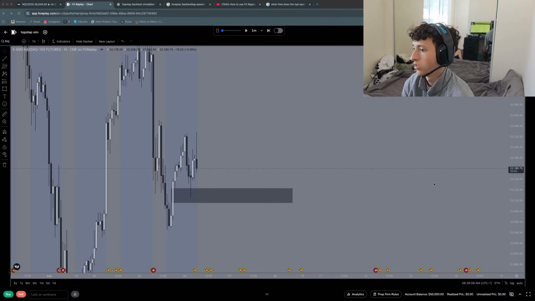Bouncing off this hourly. And now that we're bouncing off this hourly, what do we want to look for? We want to look for an inversion to the upside. Another one, 5-minute getting hit, 3-minute inverse to the downside. And same as always. Let's see if this one plays out.